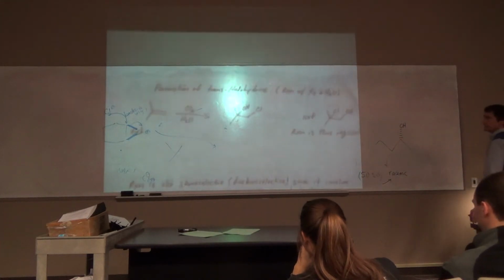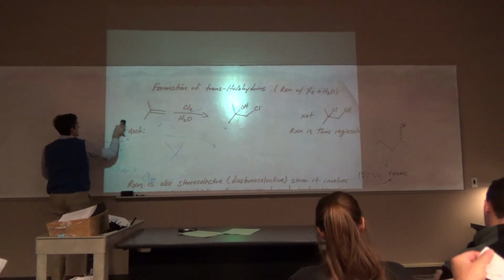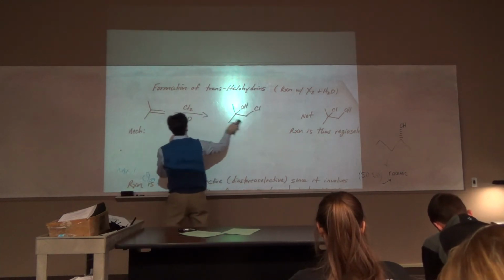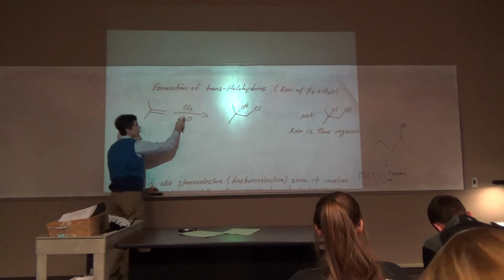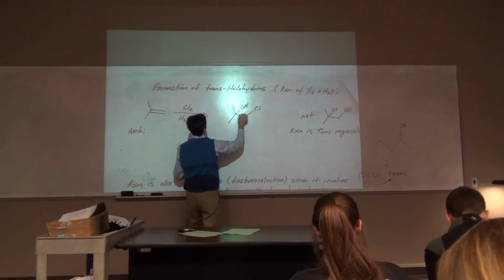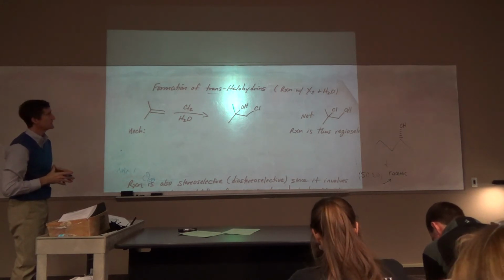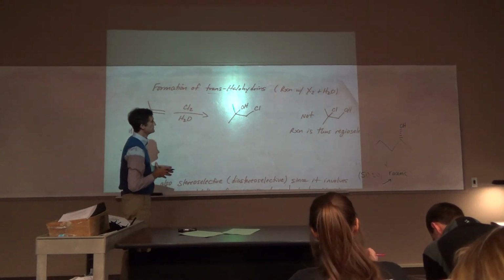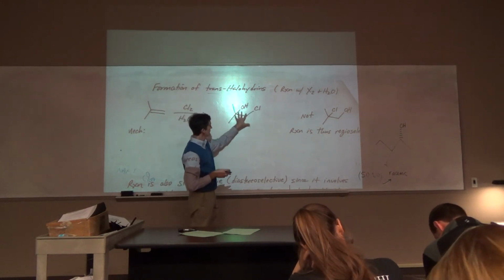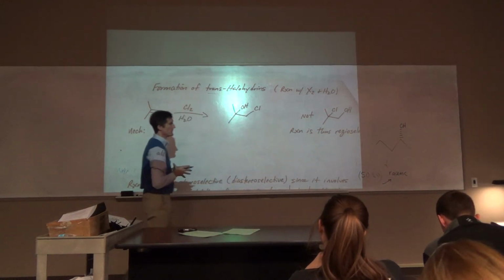Okay, let's look at another reaction type. Here we're going to bring in water. If you mix water with your halogen, you're going to get a different product. You're going to get what's called a halohydrin. And it will be trans when that's applicable, because we'll be doing the same mechanism. Okay? And we need to know why when you get this product, the chlorine is going to be on the carbon and not here. The reaction is thus regioselective.